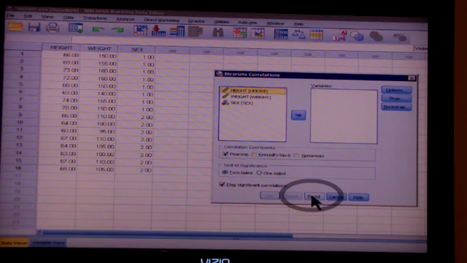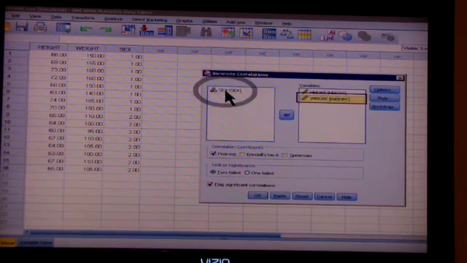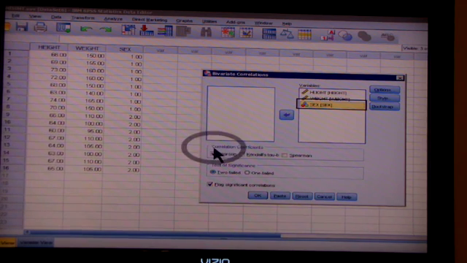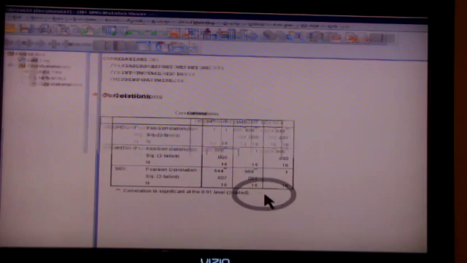Let's turn to page 46. Okay, they mention why you drag it sometimes. They mention you can't even double click to move it over to the right. So I double clicked because we want all three variables on the right. And this is a Pearson correlation. So Pearson's checked there. Two-tailed. And notice they have clicked flag significant correlations. So there we go.